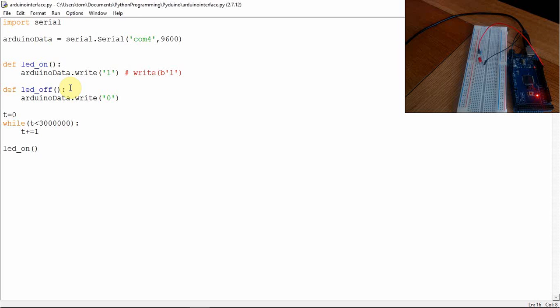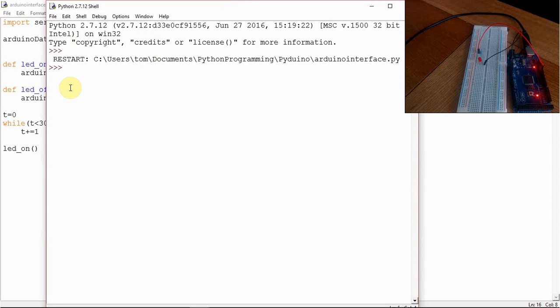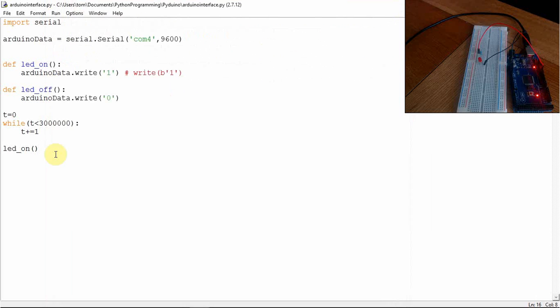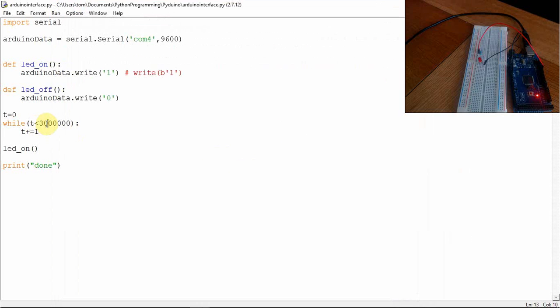Hopefully that will work for us. So if we now click F5 and run it, it's taking ages. I don't know. Didn't do that a moment ago, or maybe it's already done. I would like to put this at the bottom so I know something's done. Let's just say done at the end, so we know it's reached there. Okay, so that hasn't worked. But then it's just a matter of making this number bigger, I guess.